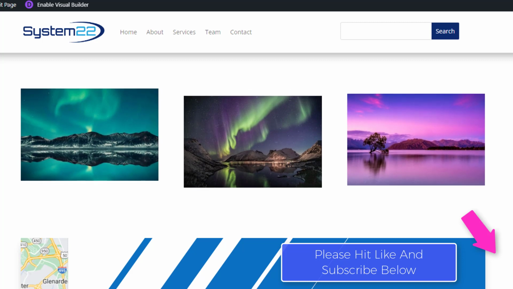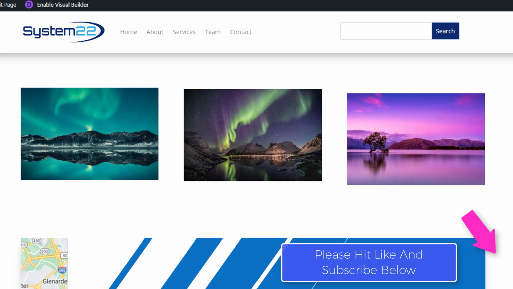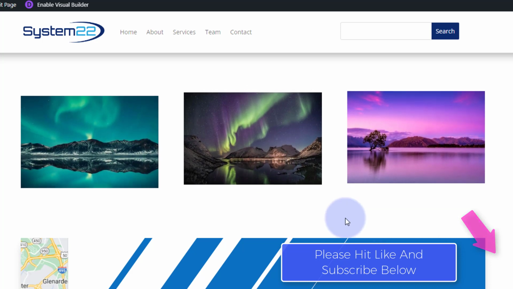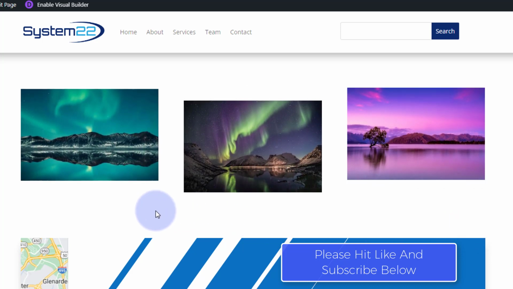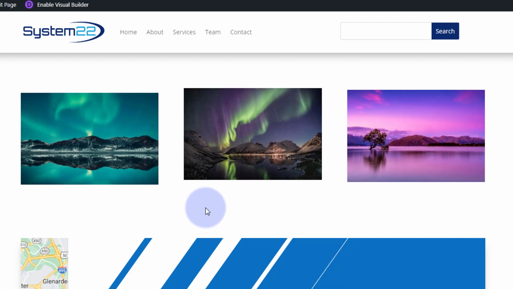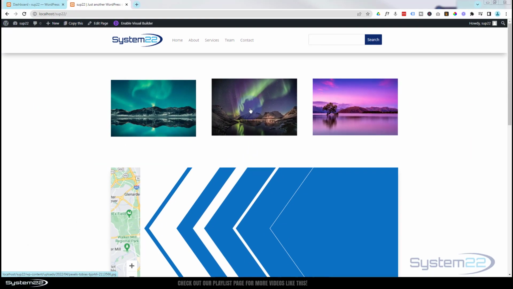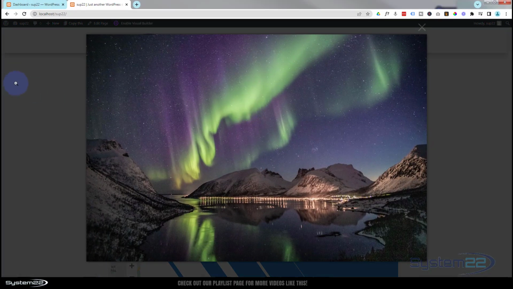Well, we've got a great little hover effect for you today. It's these floating images at the top. We're going to show you how to build these from scratch. We are going to have to do a little bit of CSS coding for this today, but don't let that put you off. Any code that I write I'll put below the video and you're welcome to copy it and paste it. And these images also, you can have them linked to somewhere, or you can have them pop out into a lightbox if you prefer.